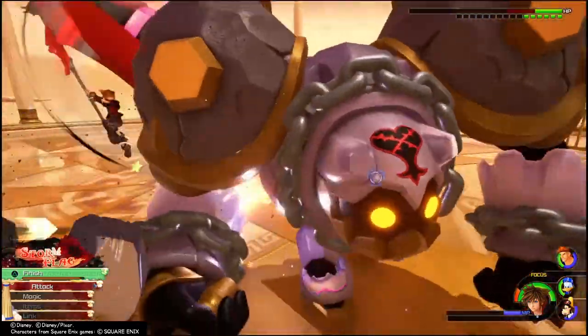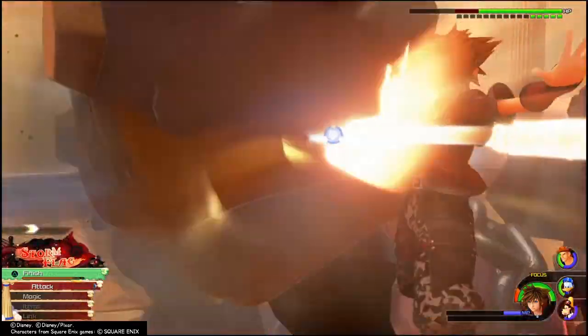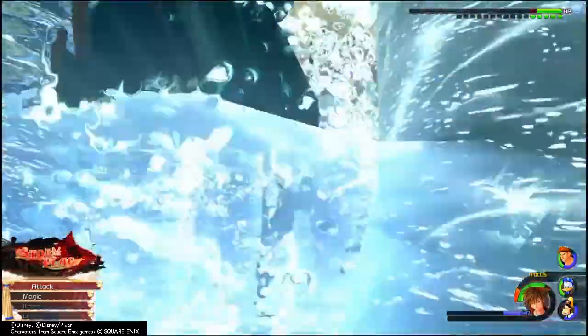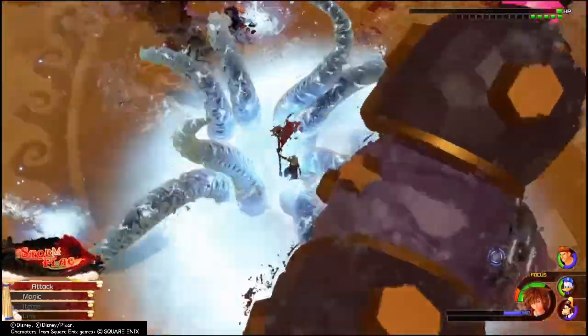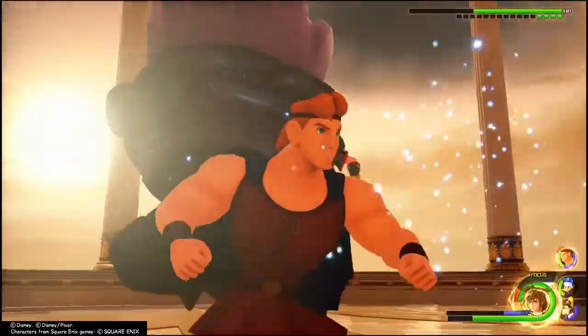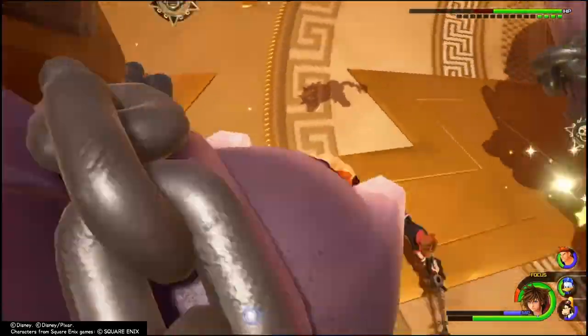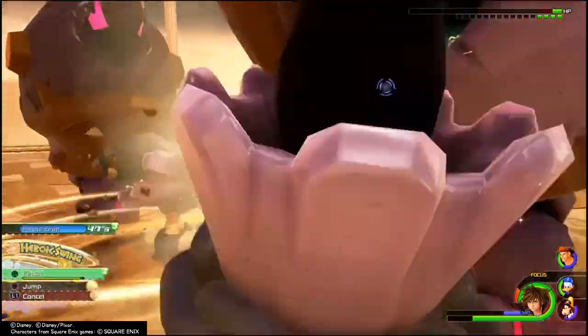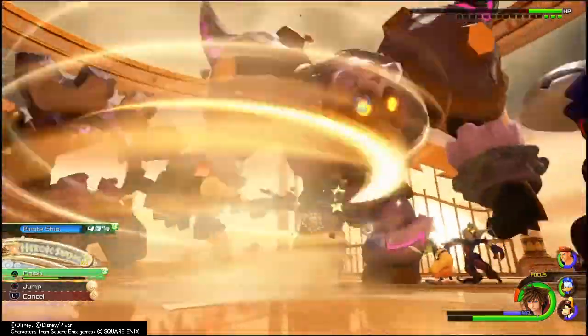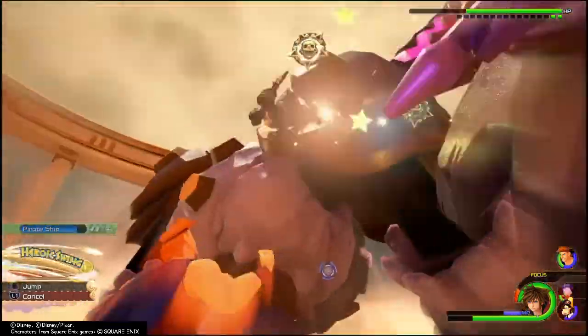Everything seems slow at first, from the beginning world, such as Hercules and also Frozen. That world seems a bit slow. The pacing feels really off at times. Sometimes it'll go really fast, such as Monsters Inc. or Toy Story, but other times it'll feel slow. And it's near the end of the game where you will really see the difference.